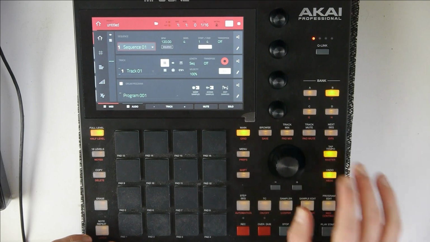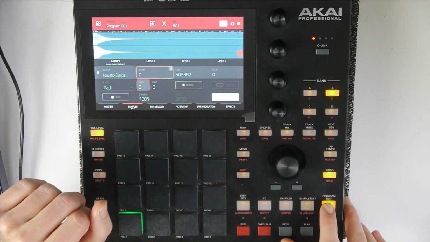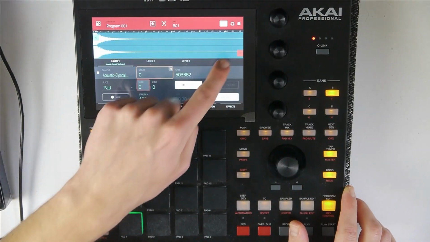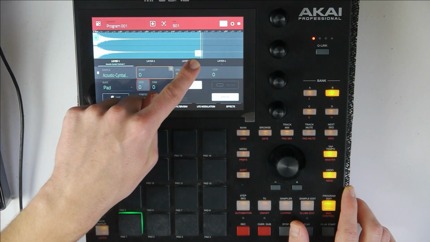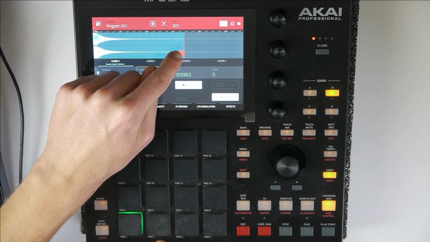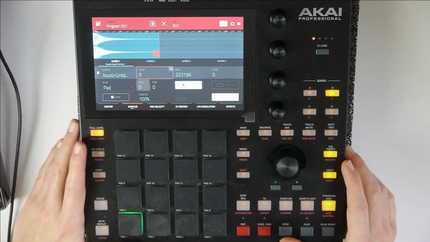Now let's go to program edit, samples, and now we want to just reverse it. And let's make it a little shorter. Okay, as you can see, that's the most simple riser. Alright, now let's move on.